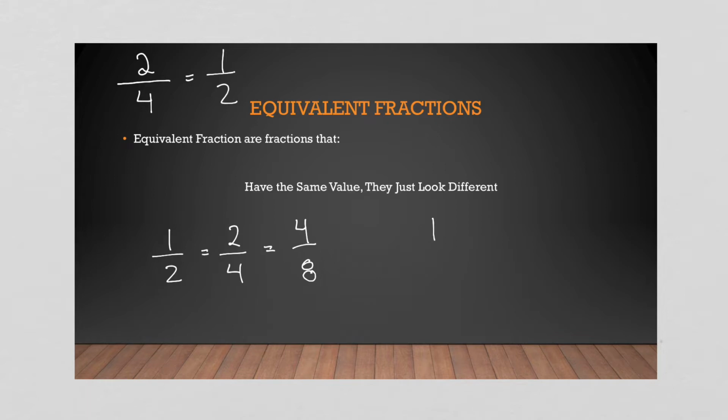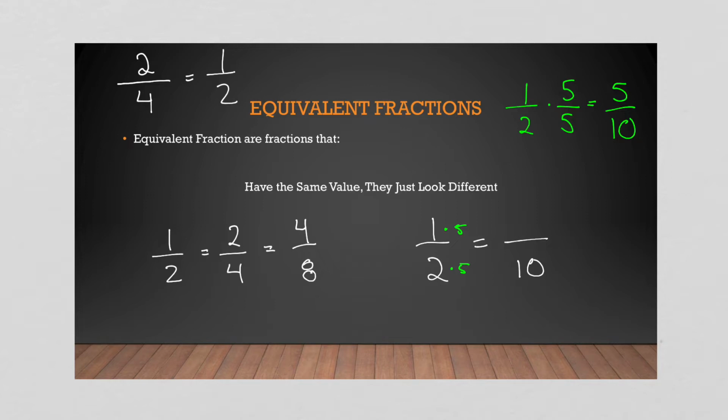So we actually tie in some multiplication here. If I want to know what 1/2 is when I have a denominator of 10, well, how do I get to 10 from 2 using multiplication? I have to multiply 2 by 5. 2 times 5 gives me 10. But since I want something equivalent, I need to multiply the top by 5. And the reason why I do this is deeper than just doing the same thing to the bottom as I am to the top. Look at what's happening. You're doing 1/2 technically times 5 over 5. That gives you 5 over 10, which is equivalent.